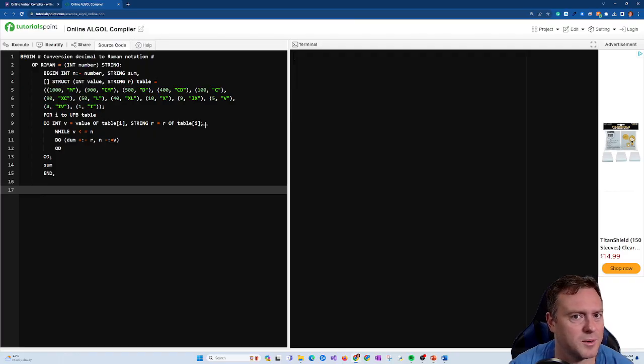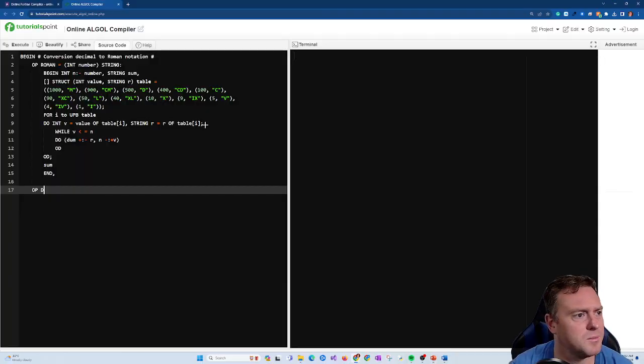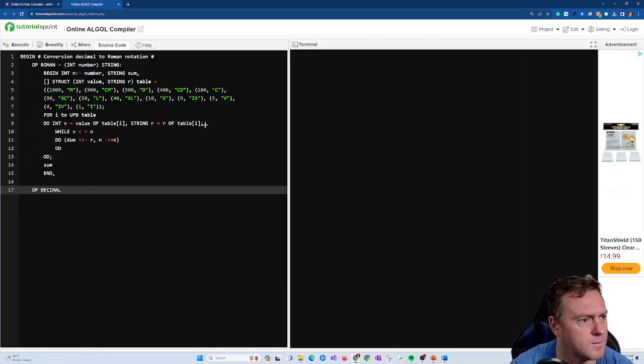So that's that operation. Now we're going to do the operation of the other side, which is decimal. So decimal is equal to a string has been inputted of text, then an int. So it's the other way around now.